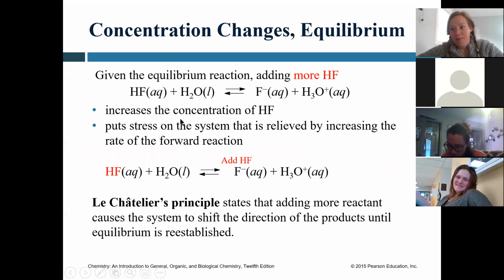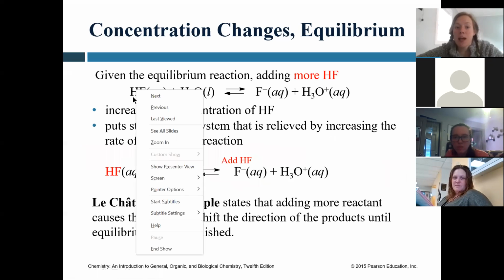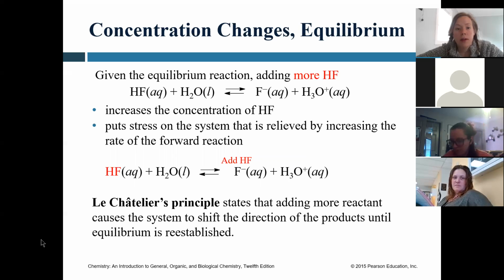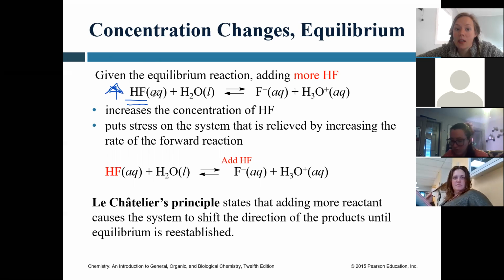So how that relates to chemistry: if I've got this equation here, HF, which is a weak acid, combining with water, and we get F minus and H3O plus. Now, if it's a weak acid, we know we're going to have that arrow going forward and back. So if I put HF into solution, if I'm dumping a bunch of HF, or I'm going to pump this side up here, it's kind of like filling water into this tank.